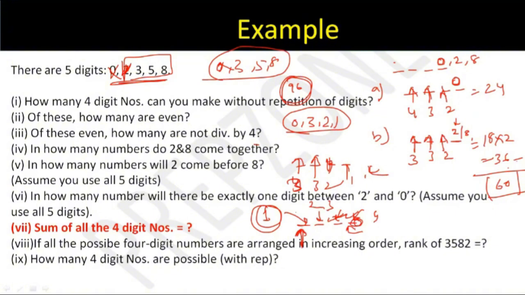So always start from the leftmost, because first of all you will have to get away with that 0 वाला constraint कि 0 तो यहाँ आ ही नहीं सकता, बचे हुए 3 डिजिट है तो यहाँ 3 ही आएंगे. अब चाहे 3 आए, चाहे 5 आए, चाहे 8 आए, once a digit is placed here, then you don't have any constraint for the subsequent position, so you can apply PNC.